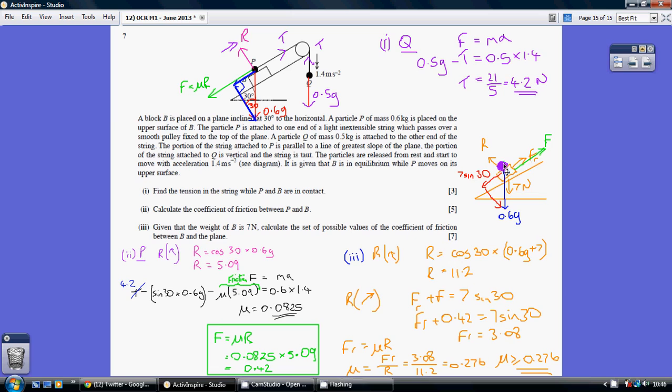Now we've also got the effect of the friction between the particle and the block. Now because the friction of the particle on the block was in this direction, the equal and opposite friction caused effects on the block is in the opposite direction. So we're looking for equilibrium, so we're looking for where these forces exactly cancel out.